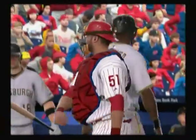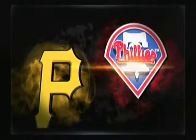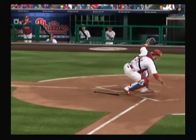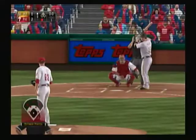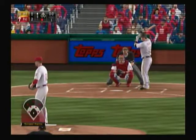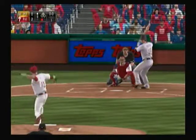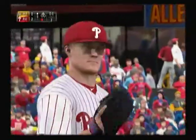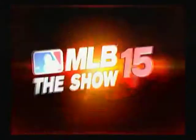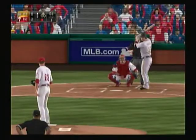Well, he's trying to do what he can to get his guy a step closer to tying this thing, but that time, he was a little too optimistic. They tag him out easily at home plate. Here's Neil Walker. He'll take a look at the strike right down the middle. It's 0-1. Yeah, the velocity's good here, but I'm not so sure about the location. That was right down the middle.